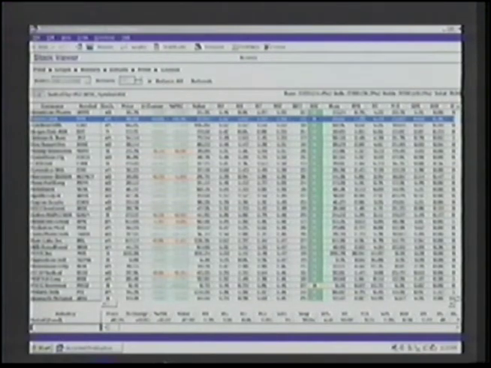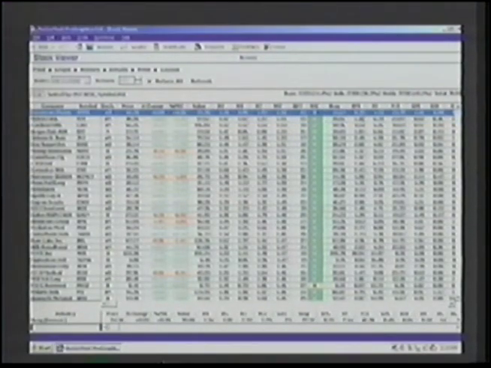The next thing you can do with the Stock Viewer is sort the data. As I mentioned, the default sort in Stock Viewer is by VST in descending order. But if you would like to see, for example, the safest stocks in the VectorVest system, you may want to sort by RS, or relative safety. To do that, very simply, just click on the RS column header.